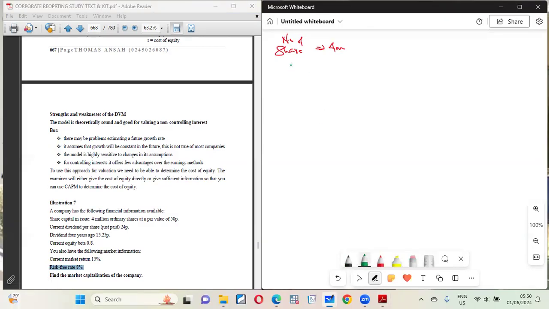And we've been asked to value a business. We know that the value of a business, which is the MPS, market price per share, is given by D0, the current dividend, over KE, which is the cost of capital, and we have 1 plus g here, or minus what? g. The current dividend D0 is 24 pesos, which we can write in centavos like this. We need to find growth.